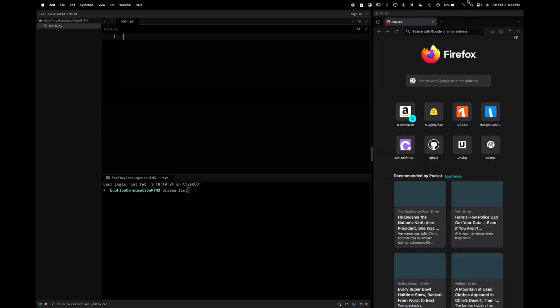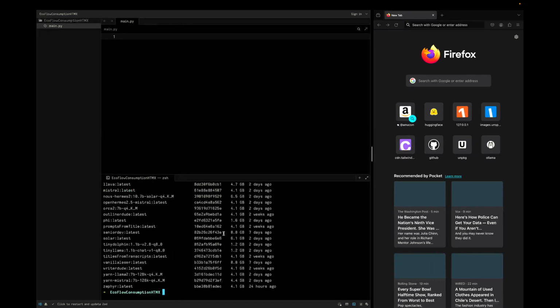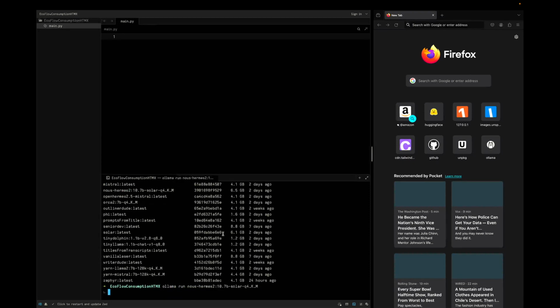So I'm literally off the grid right now and checking out Zed. And you can see it's very minimalistic. There's not really a lot to it. But since I am offline, I can use Ollama to use any of the LLMs as a coding assistant, pretty much. And you could still do localhost stuff, so any of the regular coding stuff is going to work.